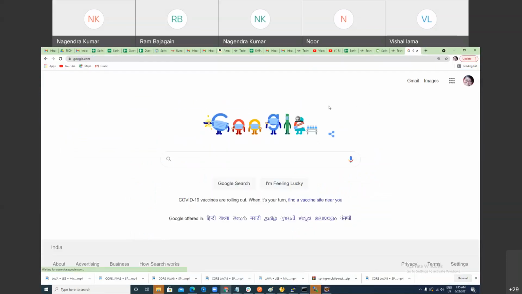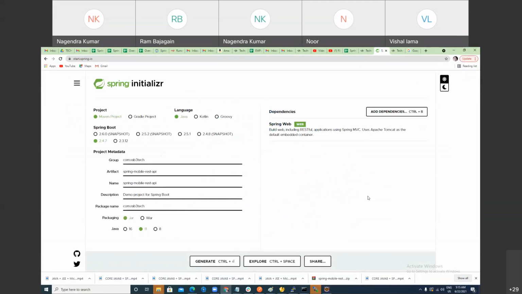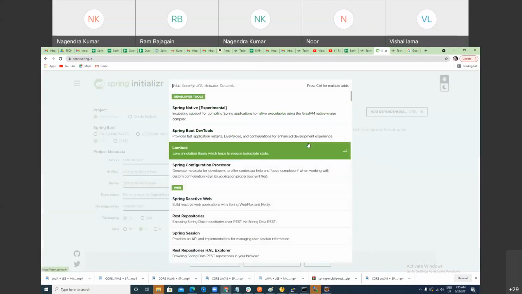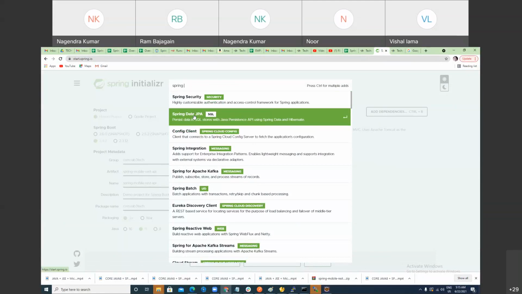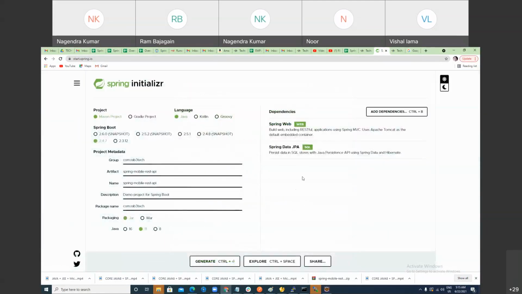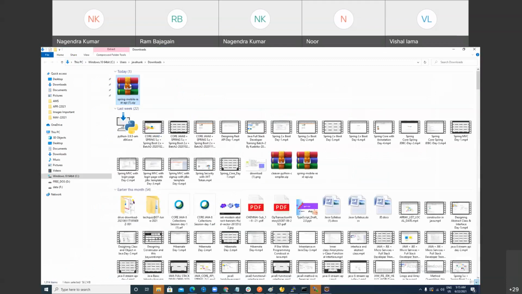I can go to the Spring Boot starter website and download it, and from there there's a connector or the module for the database. You can type Spring Data. Can you see this one? I have just added it. From here you can copy. I hope you know what I'm doing.